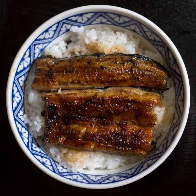Butadon. Buta means pork. Butadon is a dish made with pork instead of beef in a mildly sweet sauce. Butadon originated in Hokkaido but is now enjoyed all over Japan. Tendon. A Japanese dish consisting of tempura on a bowl of rice. The name, tendon, is an abbreviation of tempura and donburi.